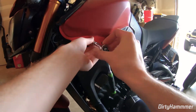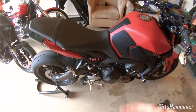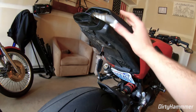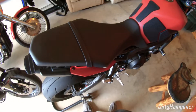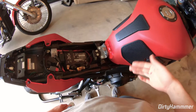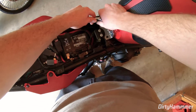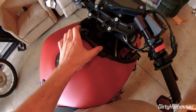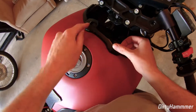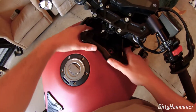The next step is removing the seat. Take your key, put it into the slot, and it should just pop right off. Once the seat is removed, you'll expose two size 4 metric Allen bolts — go ahead and pull those out. Once those two bolts are removed, you can pull this plastic piece up. It's also held in with body screws that need to be popped out — two on the top and two on the sides — then pull the whole piece out.